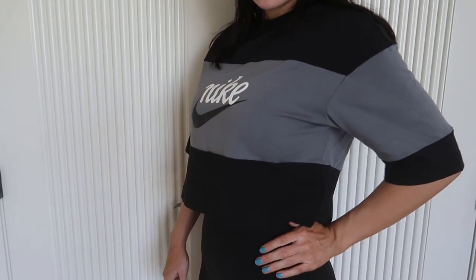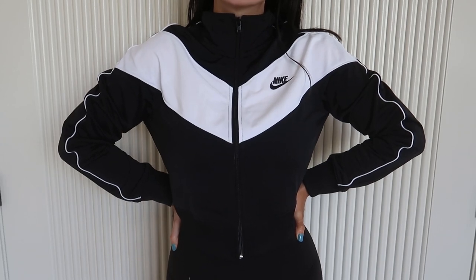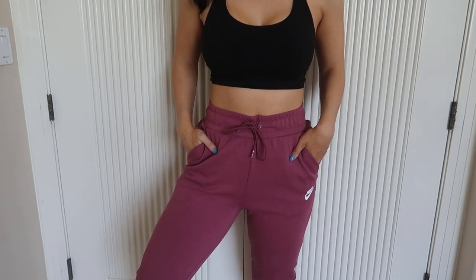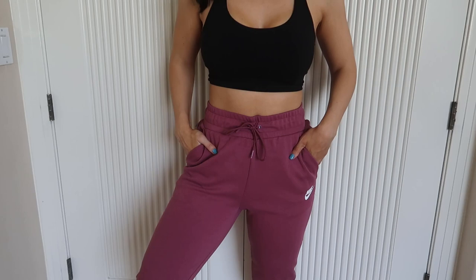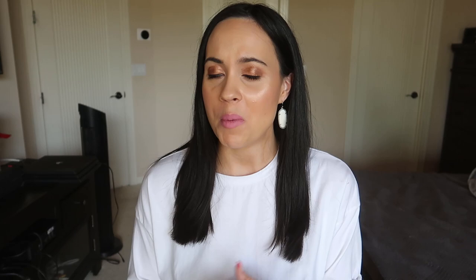I think the cropped black and gray shirt is just so cute and easy to throw on with jeans or shorts. Then I picked up a cropped jacket in simple black and white — it fits really well and is easy to throw on over one of those tanks. I also picked up a pair of sweatpants in a really pretty pink-berry color. They are high-waisted with a little hidden pocket in the back for your keys or card — super cozy.